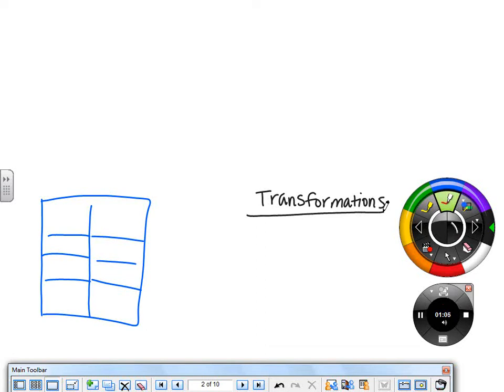Okay, on the back side, basically everything we're going to write about is transformations. So remember how we looked at the parent function for the absolute value? It was that first one in the chart that was filled in for you. And then you graphed like 6 more absolute value functions, and you recorded how they were changed. Okay? What you were really looking at is transformations.